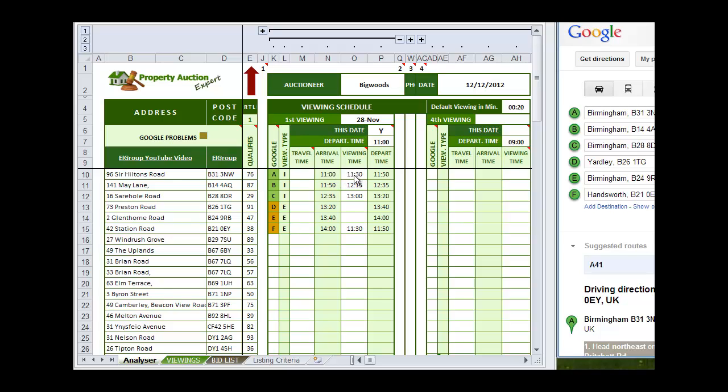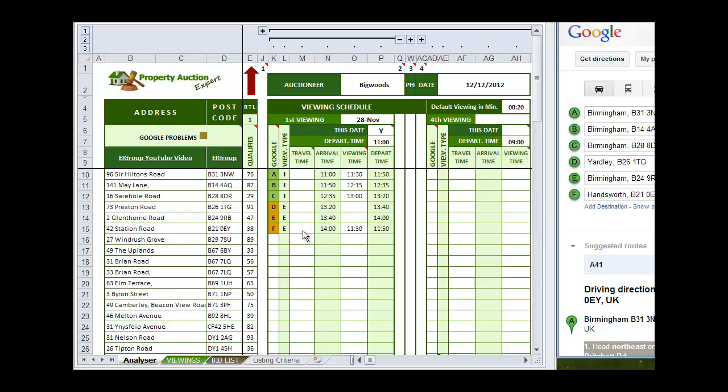You're viewing at 11:30, and therefore you're departing at 11:50, which is 20 minutes, the default viewing time, after the viewing time. So 11:30 plus 20 is 11:50. You then go on to the next lot, and you are arriving at 11:50 in this particular example because there's no travel time. I will now input the travel times, and you will see the result of that.